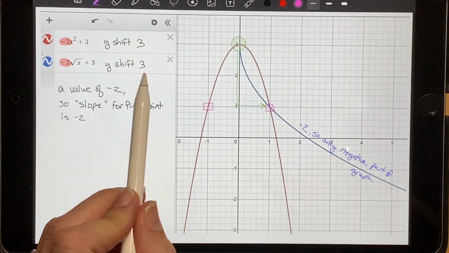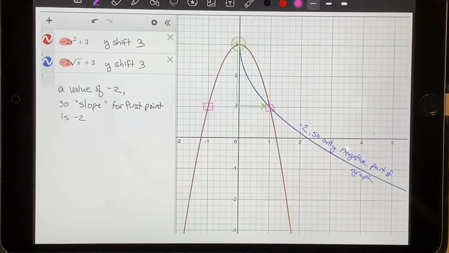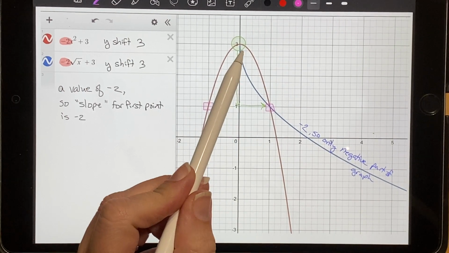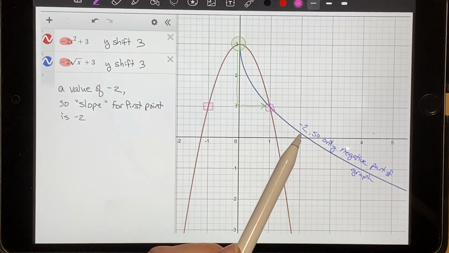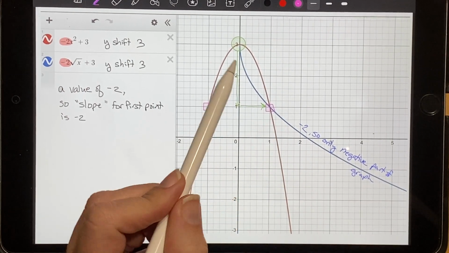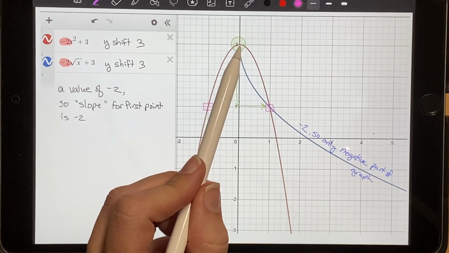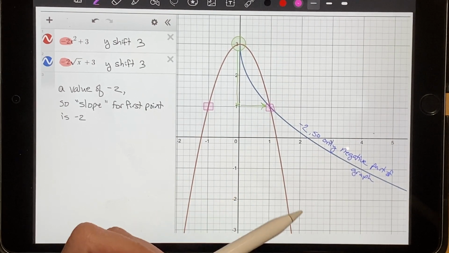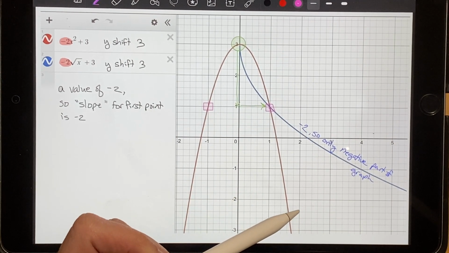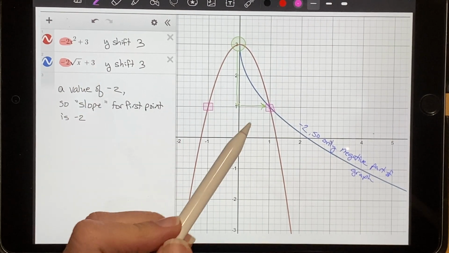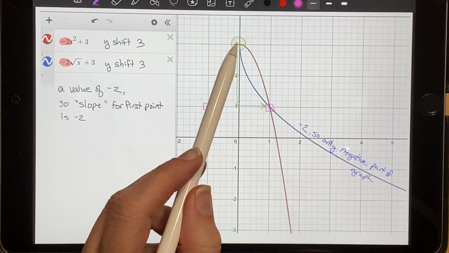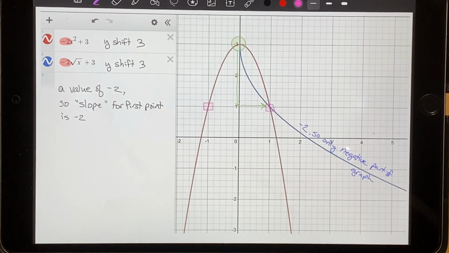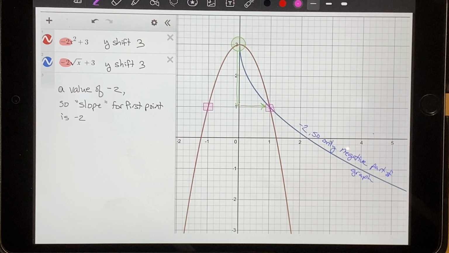Okay, so then let's look at our other one that we were looking at, our root. We have a -2, so I know I'm using the negative portion. So I only use the negative part of the graph. From wherever I start at the vertex, I've got to go down 2, over 1. So I've got my first point there for my slope. And my vertex has also been shifted and is going to start right here at 0, 3. So this is how these two graphs look different when we've actually placed them on a coordinate plane.